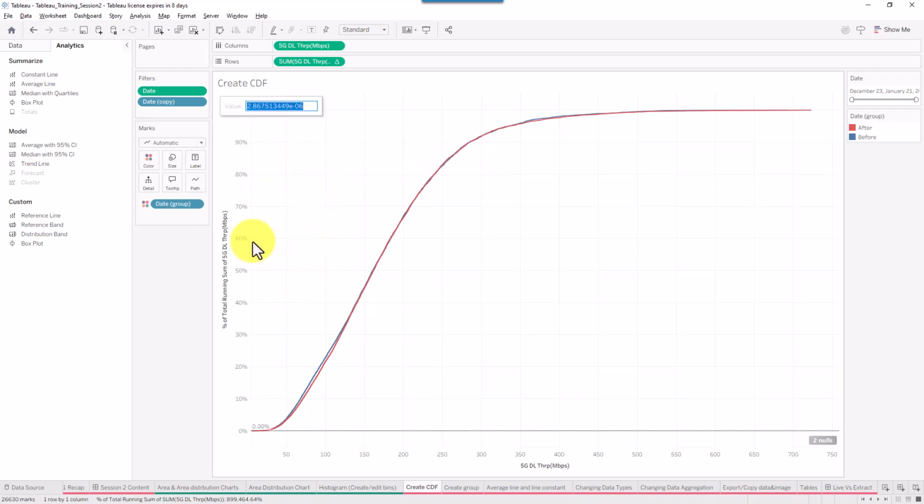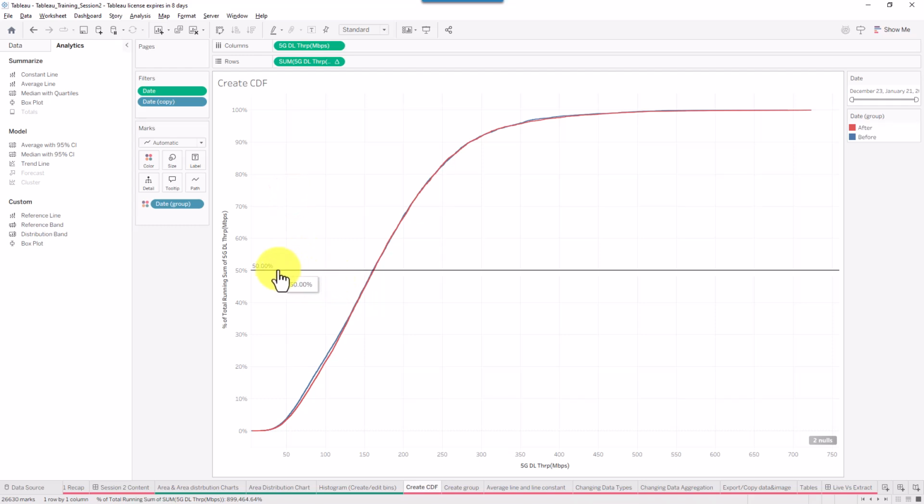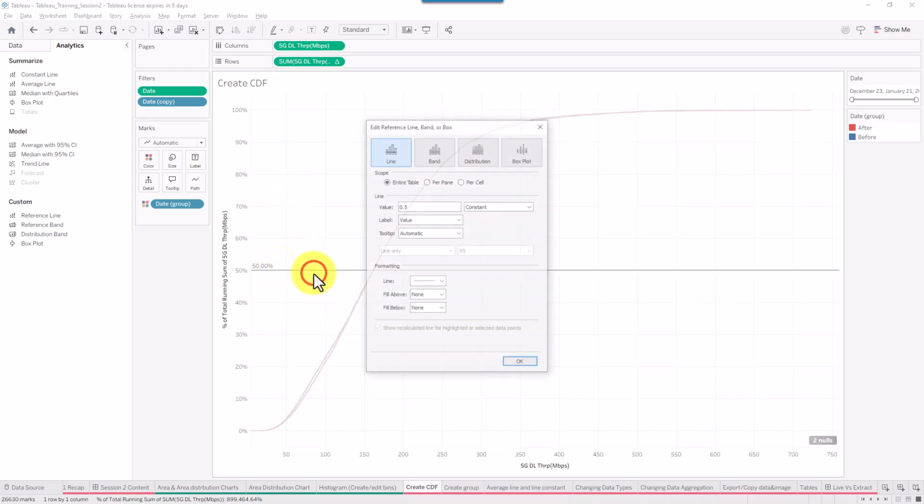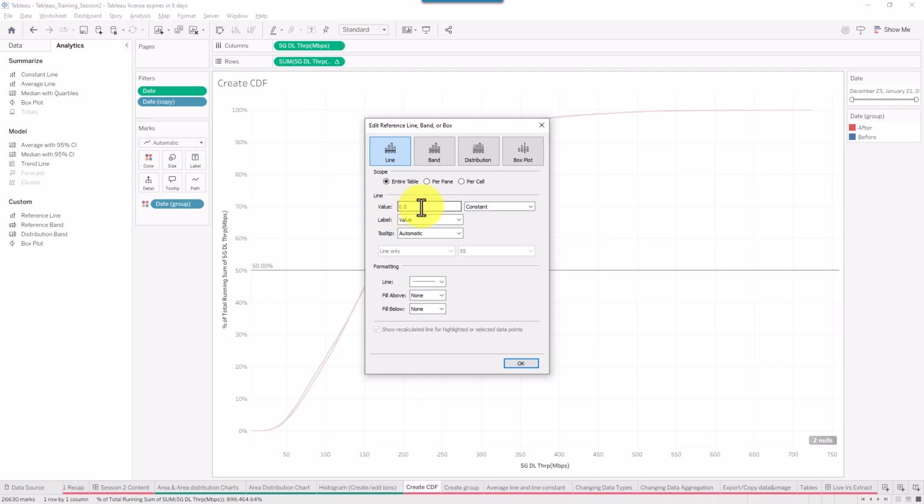Now it gives me the axis, as you can see here in the line, starting from 0. For example, I would like to start from 50%. So you have the value here, you can change it directly to 0.5 to start at 50%, right? This is the main idea of the constant line. So if you right click again and make an edit, you can change it, for example, to whatever values you want.